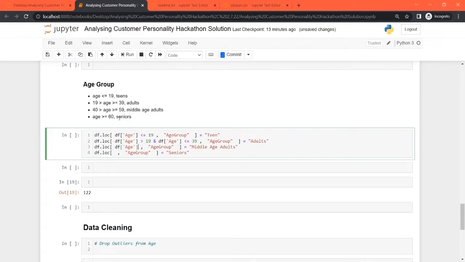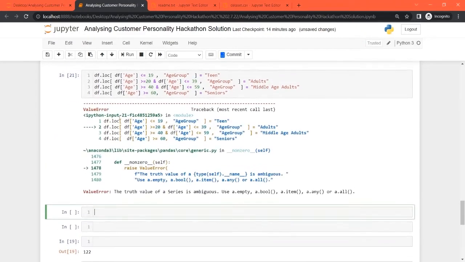If my age is greater than 39 and less than or equal to 59, that is middle age. And then df of age greater than or equal to 60, they are all seniors.